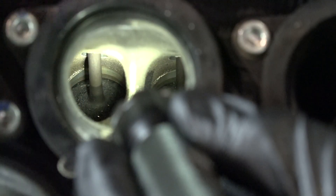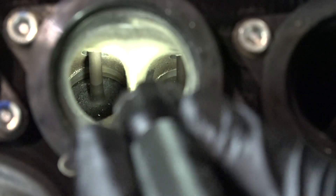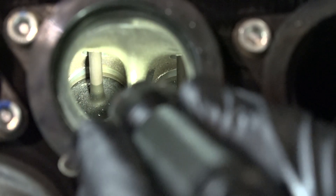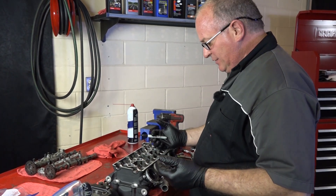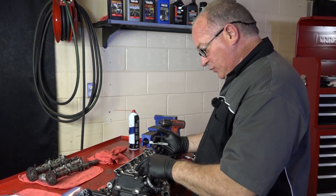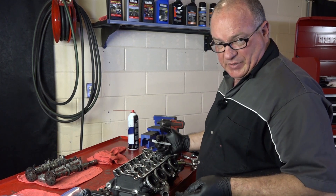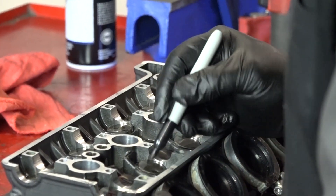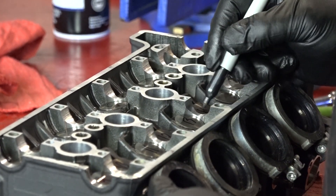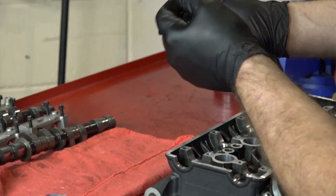Let's go take a look at the head. What I'd looked at earlier were the conditions of the valves, or at least the stems. We're going to break the head all the way down — we're going to take it to a place called Star Racing where they're going to do a multi-angle valve job as well as massage the ports just a little bit. I still like to have things go back in the same position they were in when taken out. So these tappets or buckets — they will be reused — so I want to number those to get them back in the same position. The shims will likely all have to be redone, but I still want the bucket carriers to end up in the same bore they came out of.